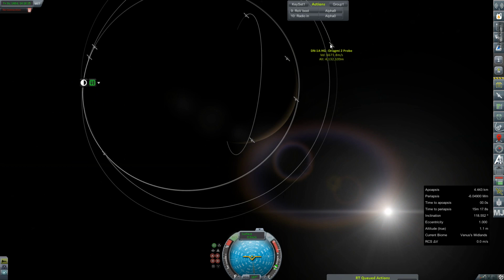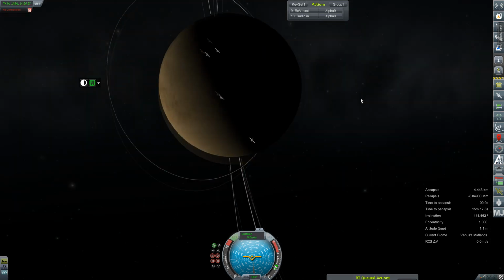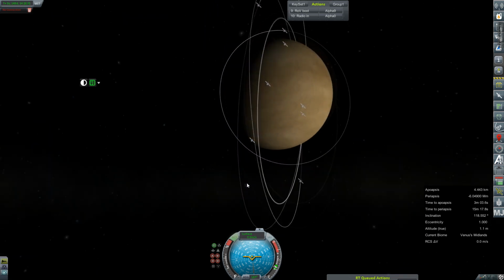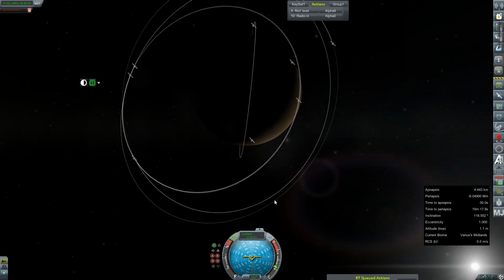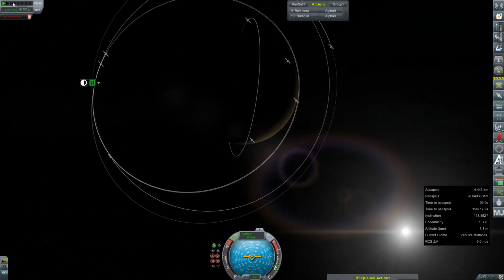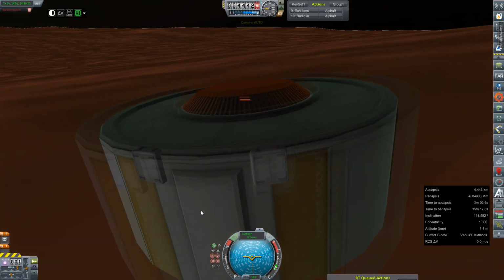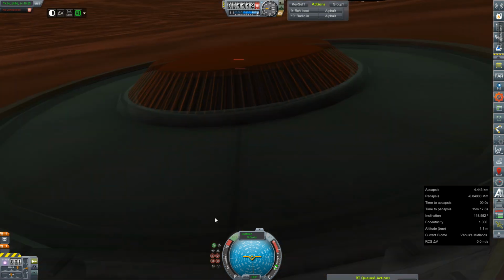We should have this satellite overhead in just a couple, maybe an hour or so. We'll see if we can establish contact through that. That is us, yes. Okay, so that's the one we're trying to target. Oh, come on. Parachute has been destroyed due to aero forces and heat. Okay, all of our wheels are intact. That's all I care about.